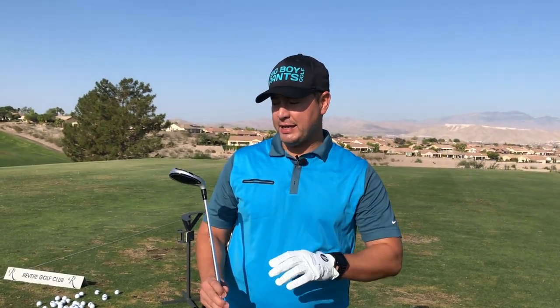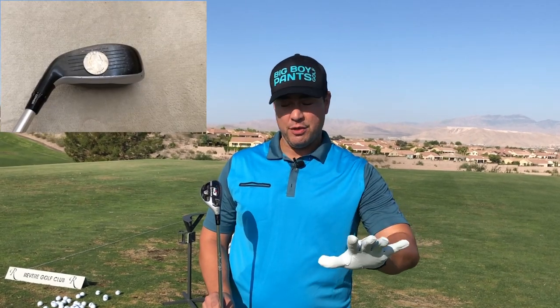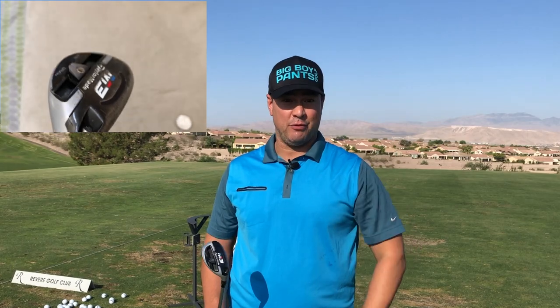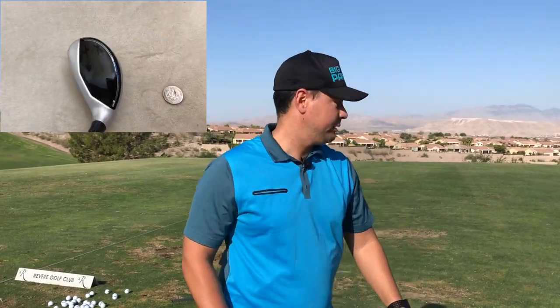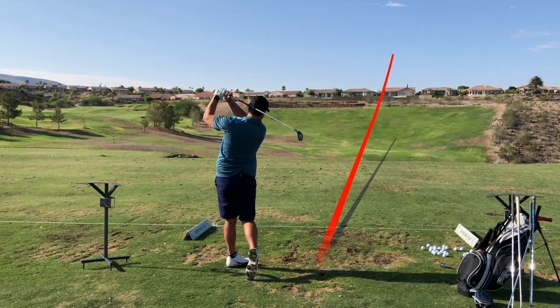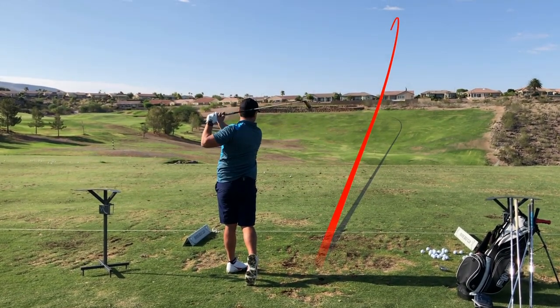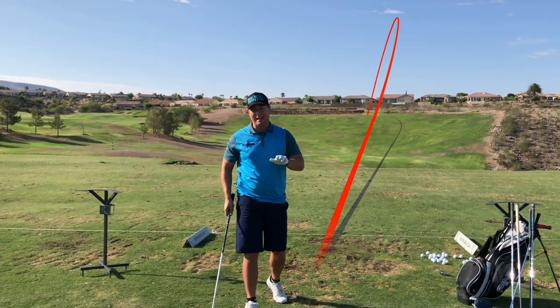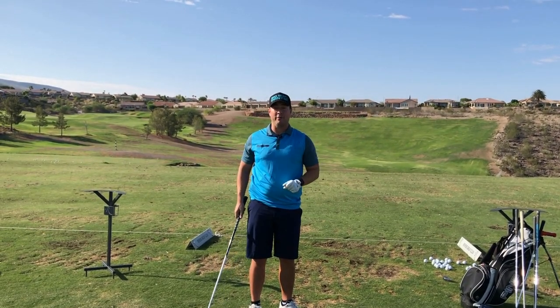But when my mid-handicapped friends ask me what's the best driving iron for them, I say trick question — I recommend getting a hybrid, maybe a 21-degree. They can do everything with it. This M3 might find its way back in my bag again because it can hit every shot for you and gives you forgiveness too. I know it looks pure, but to be honest I caught that one a little thin, and that's why I recommend this club.